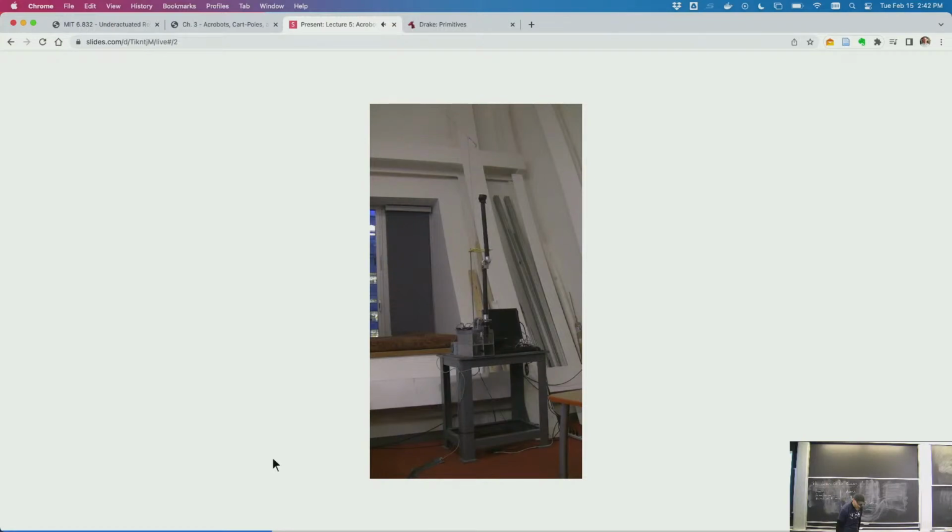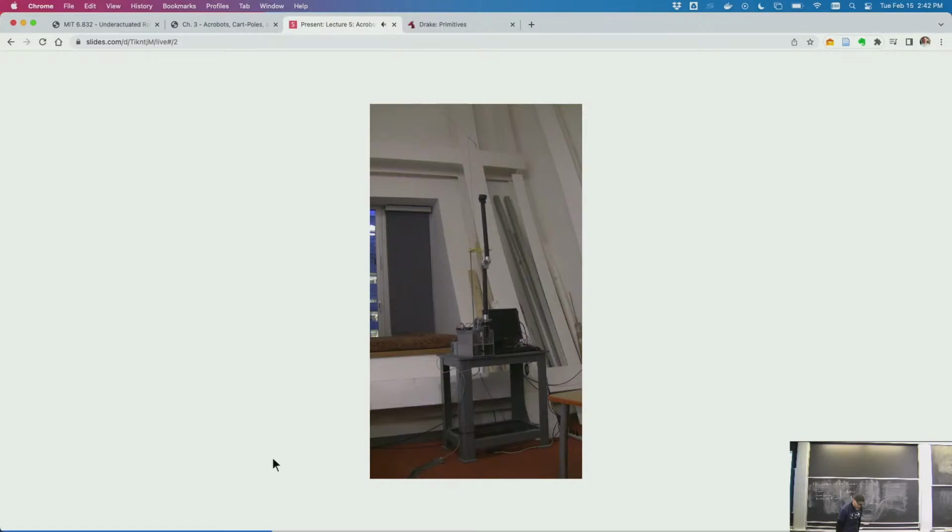OK, but this is actually a fairly massive Acrobot. Big aluminum joints with carbon fiber rods. It's got a motor. You can see a motor down here if you're looking carefully, but it's actually driving only the torque at the elbow through a shaft that's plumbed through here.